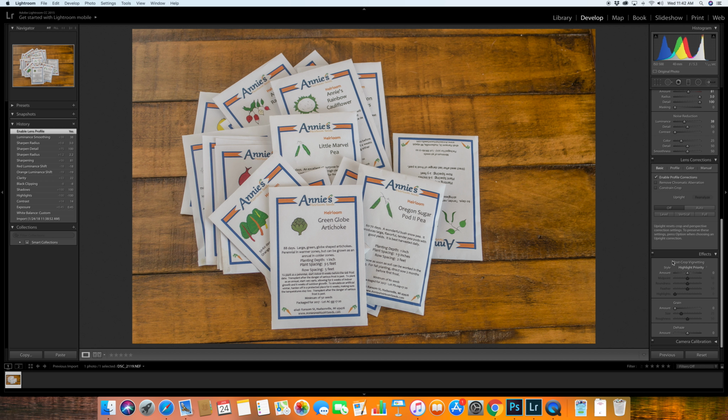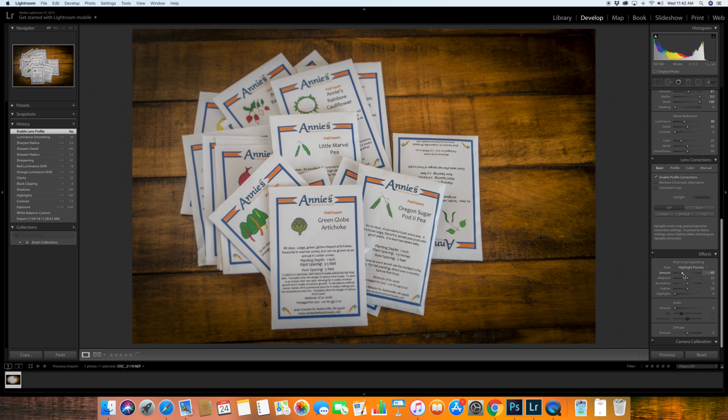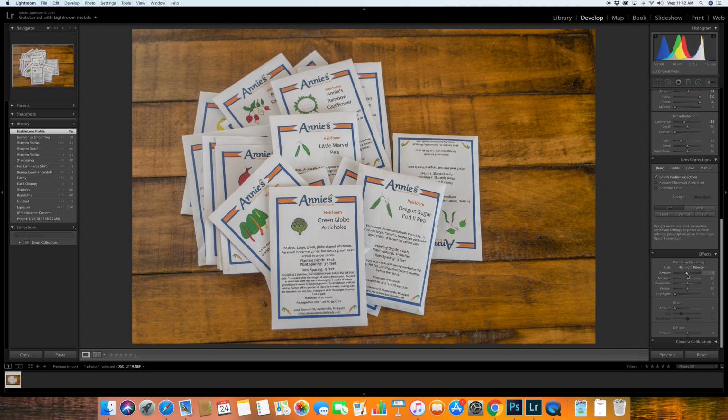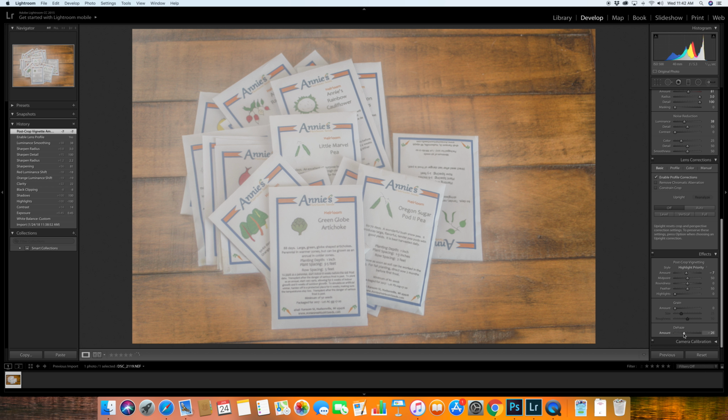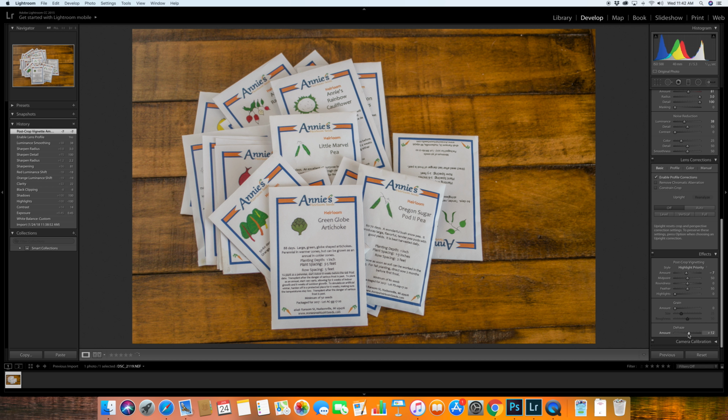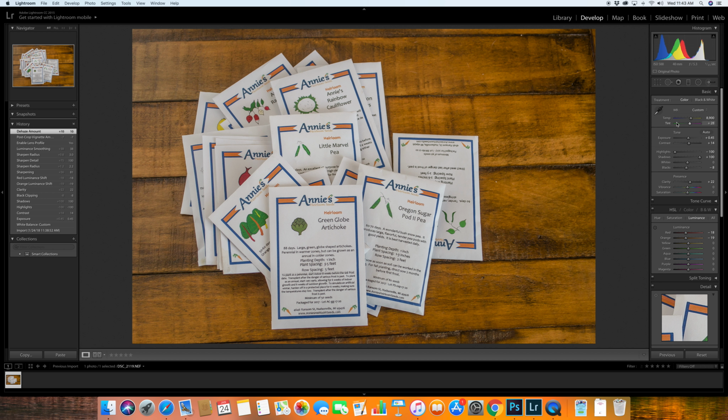And then I go down here. If you would like a vignette, you can pull that down as much as you want. I usually like to do a little tiny vignette. And then I don't add any grain. And sometimes I will, oops, wrong way, try to dehaze a little bit just to make it a little bit sharper. Once I go through the whole thing on this side, then I go back up and I look around and see if there's anything that I can just do real fast in here.